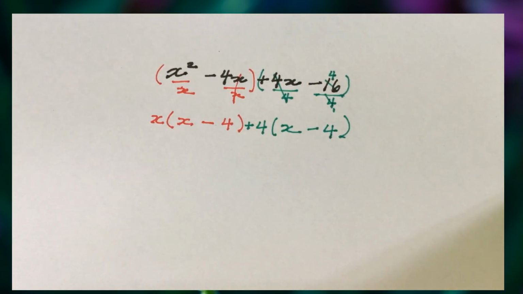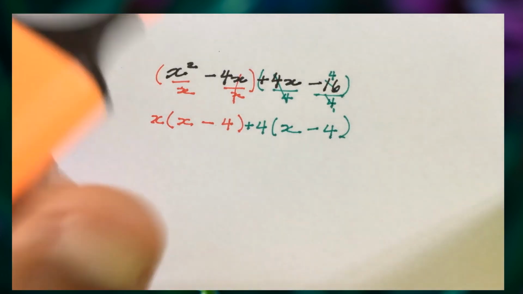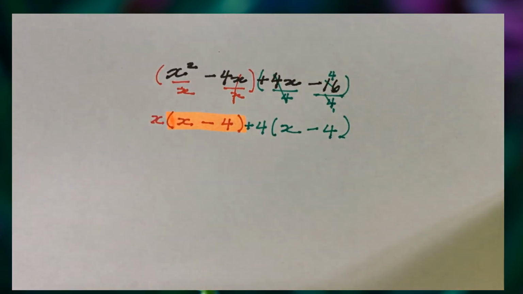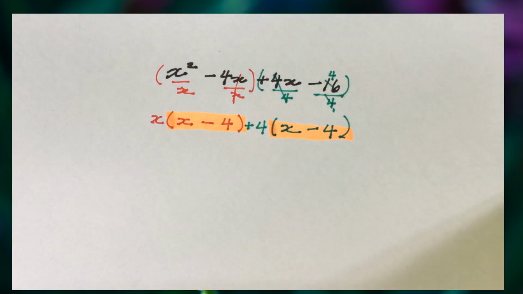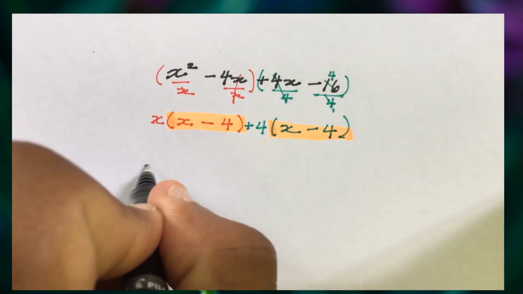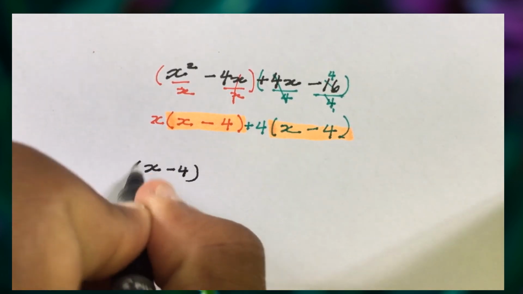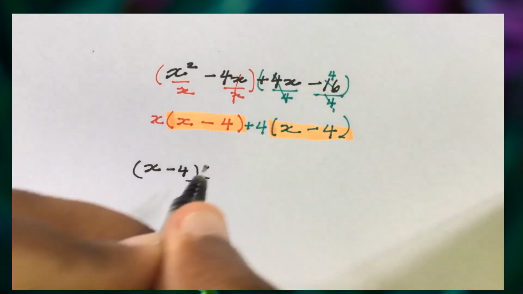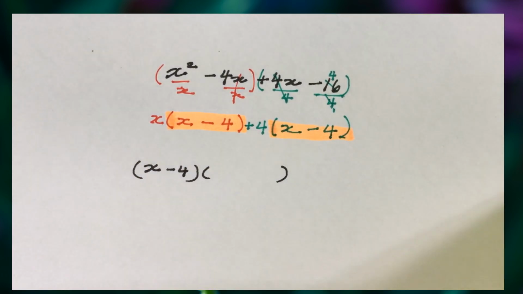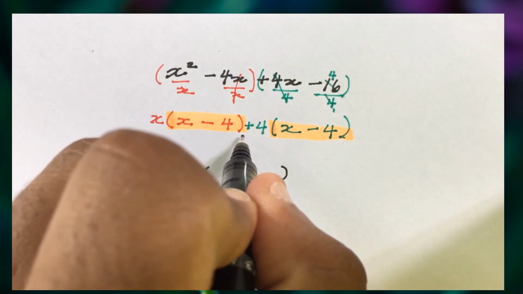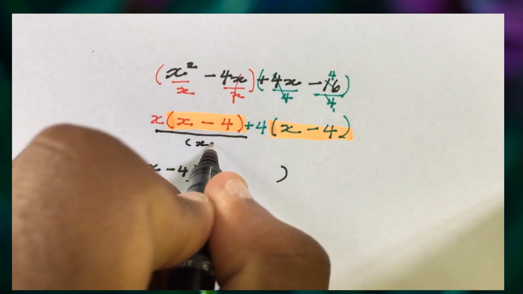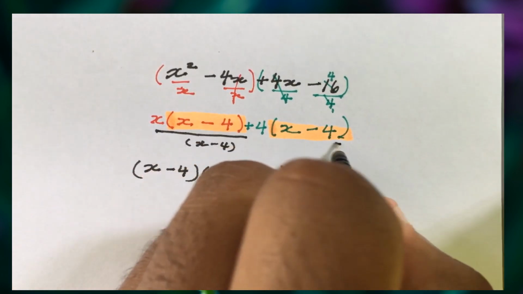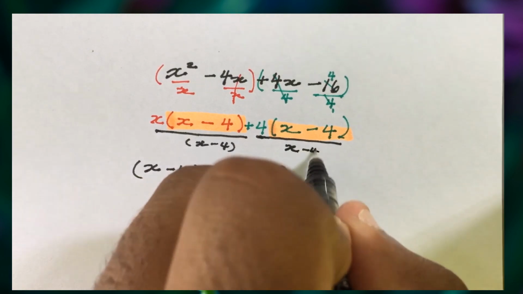Now, just like the last time, if you look at the brackets, you have x minus 4 and x minus 4 again. That means we can factor out x minus 4 from both sides. So if I do that, I'm going to put x minus 4 out here, which is the common factor. I'm going to open up a new set of brackets now. What will go inside of those brackets is what is left after we divide both terms by the bracket. So I'm dividing this by x minus 4, and I'm dividing this by x minus 4 as well.